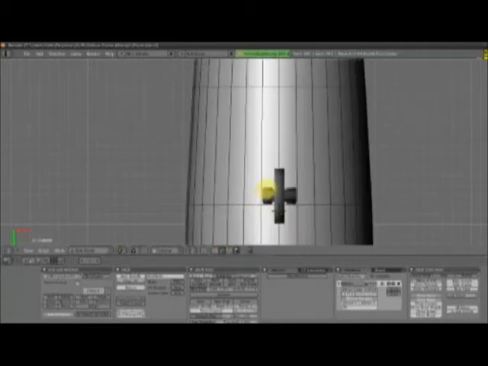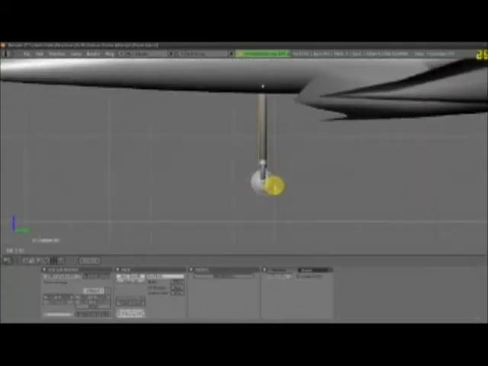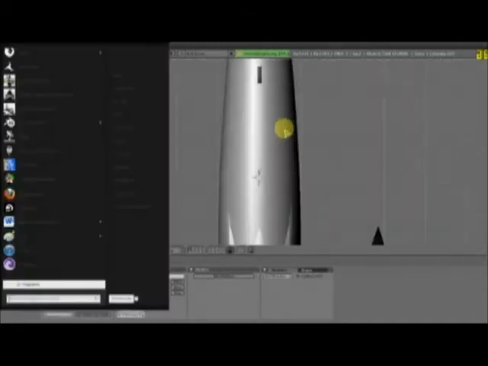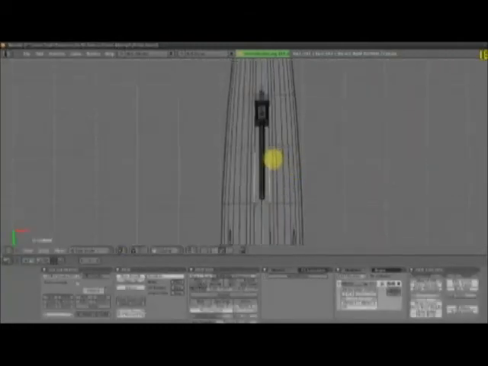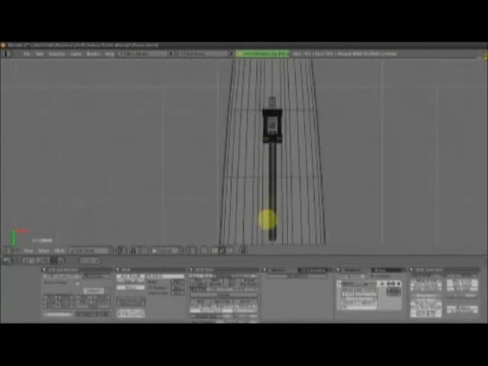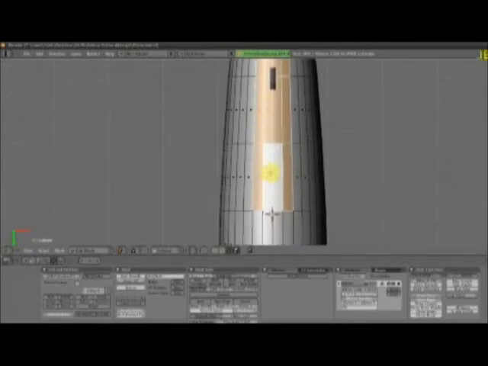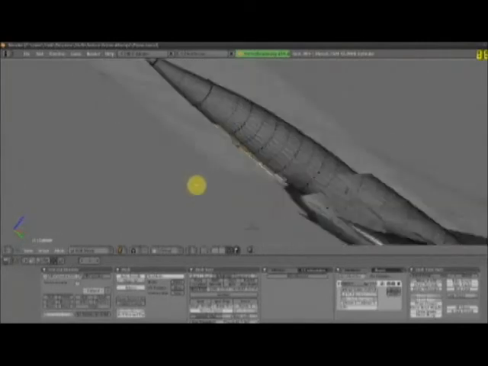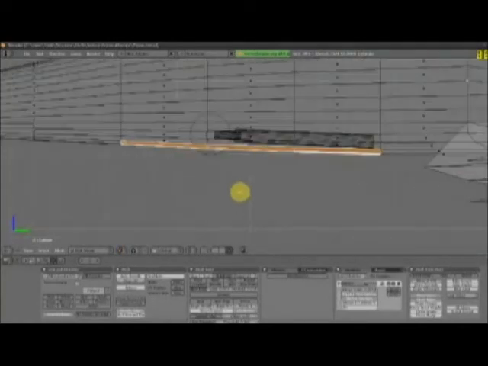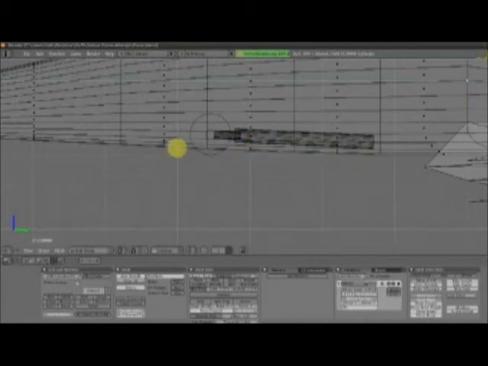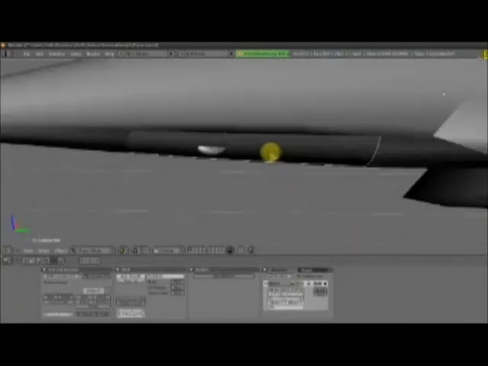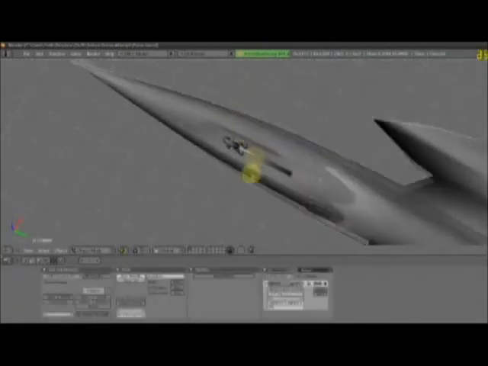Okay, so I'm just gonna select the, just test retract that, see how much space it takes up, and select faces accordingly. All of that. Now I'm gonna just hit Shift D, P, separate that. Then I'm gonna select it again. Then I'm gonna hit E, extrude it, S Z 0. So this part is actually gonna be the door, and the thing I extruded is the actual wheel well.